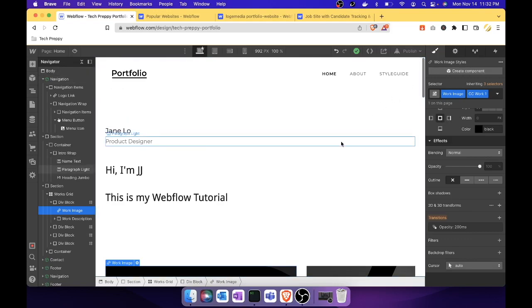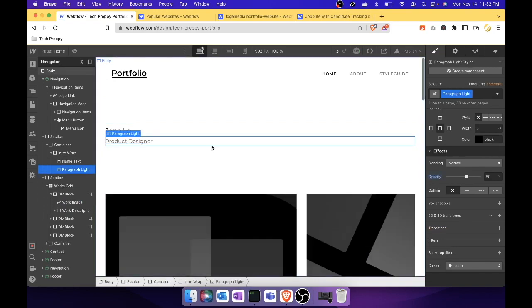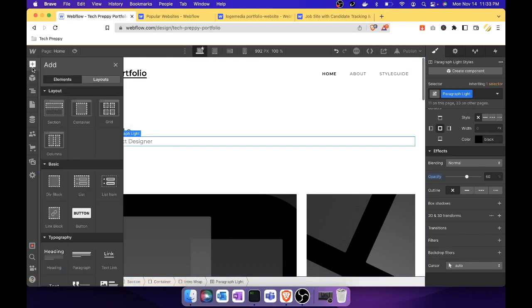And as a bonus tip, as I promised, I will show you how I will create my own portfolio using Webflow. So let's delete this. And then let's say I want to add a 2-column hero section. So let's go here in the element and select columns.